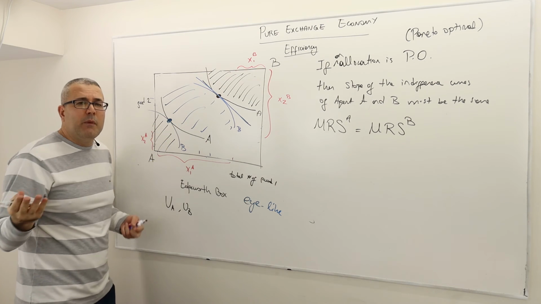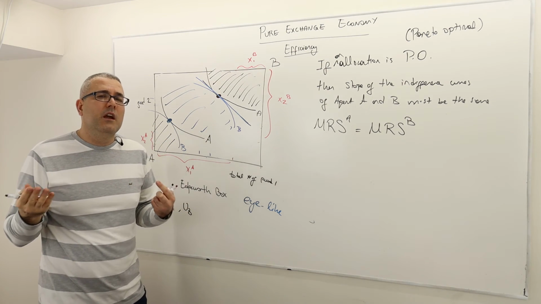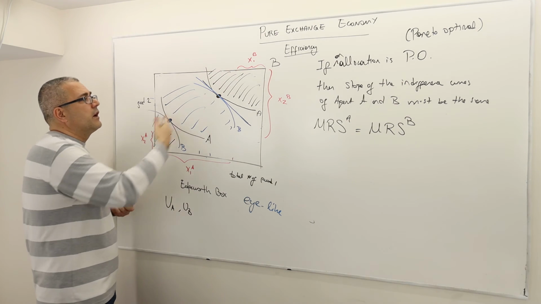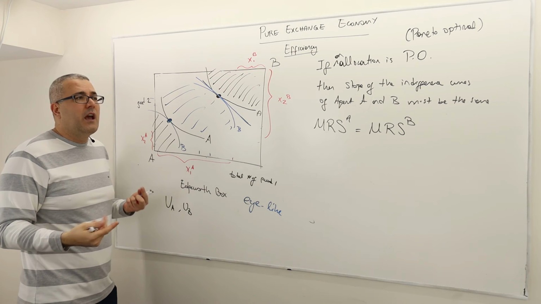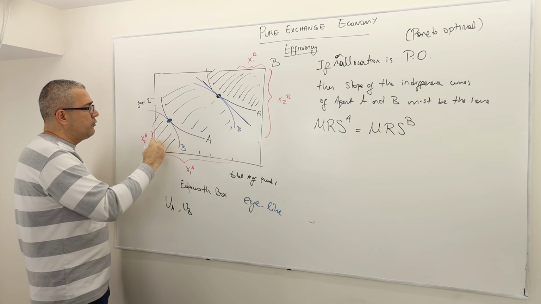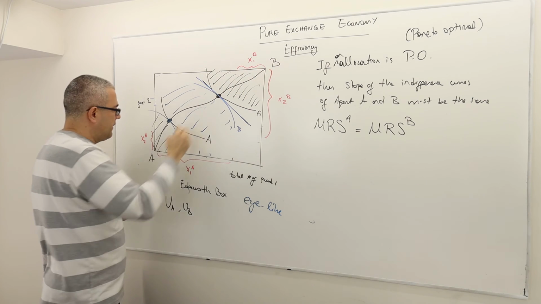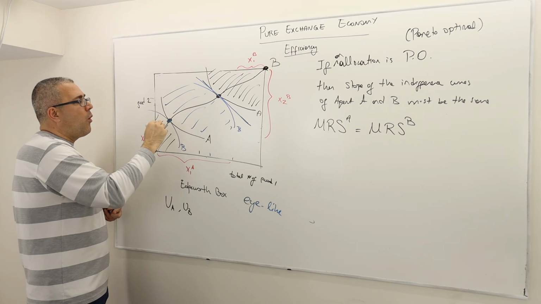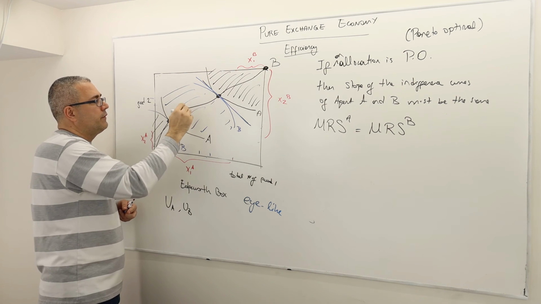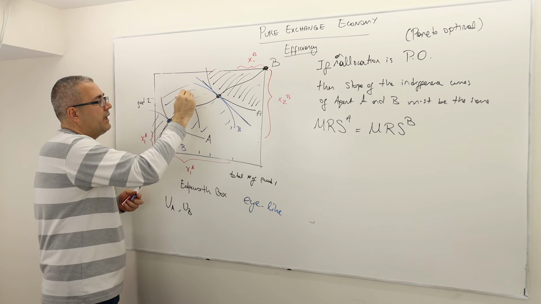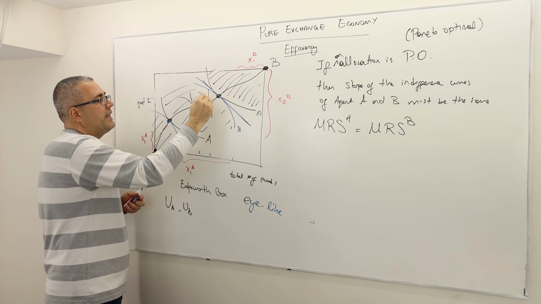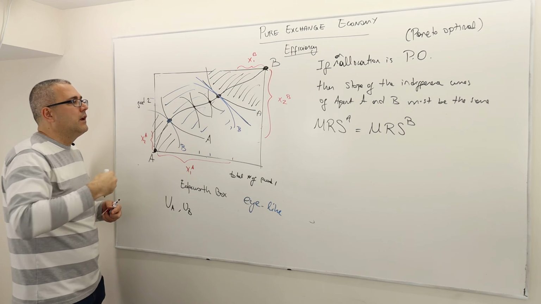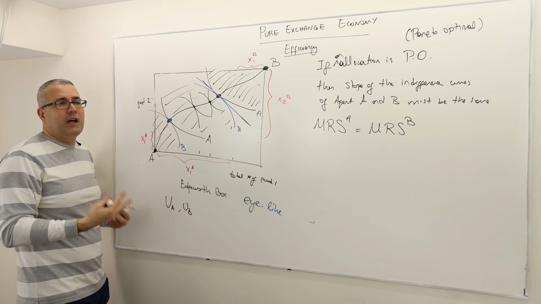Remember the splitting $100 example? There were infinitely many Pareto optimal allocations. Here, same. There are infinitely many Pareto optimal allocations. And in fact, normally, there's going to be some curve connecting this point to this point where at all the points on this curve, the indifference curves of agent A and B are tangent to each other. So normally there are infinitely many Pareto optimal or Pareto efficient allocations.